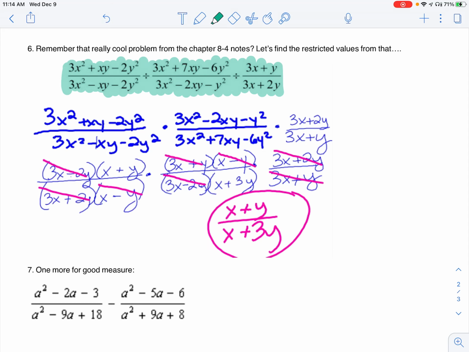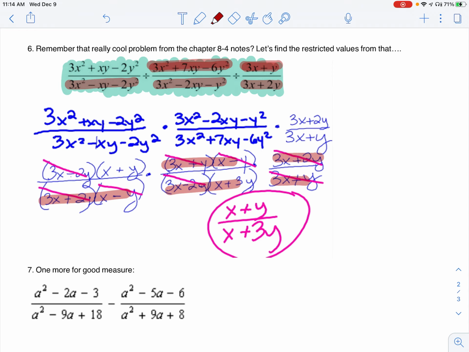Now, what we're going to need to do is find a lot of restricted values. So we start with the first denominator. That one we need a restricted value from. Now, all of these were denominators, so we need restricted values from each and every one of those. However, we also need a restricted value from this because remember, division flips upside down, so this would be in the bottom, and this, because division flips upside down, this would be in the bottom. So let's go through and find all of those. That would be this, this, this, and this.